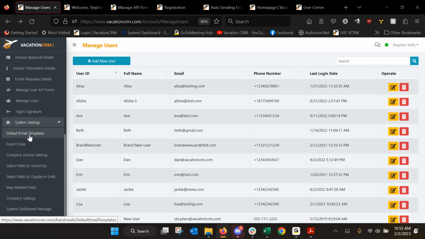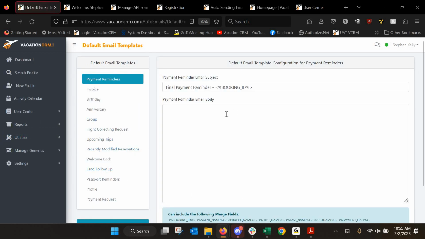The difference between the two is default email templates here, only agency admins have access to those. So the idea is you can go in here and you can set up these templates for your entire agency.